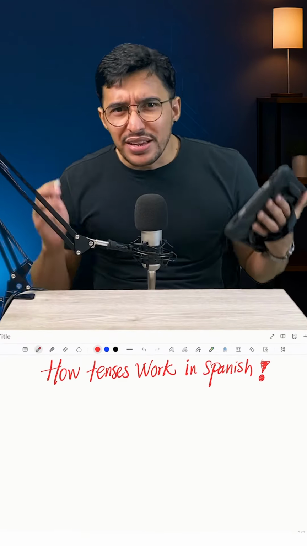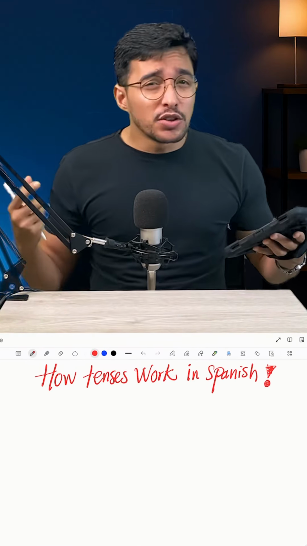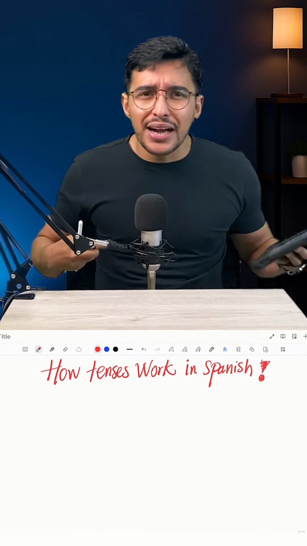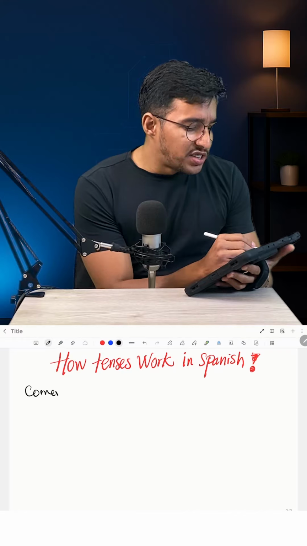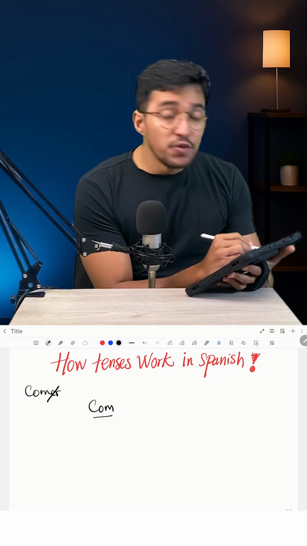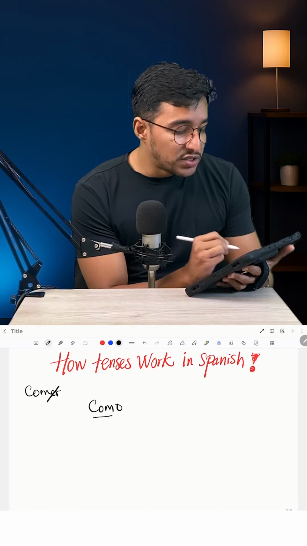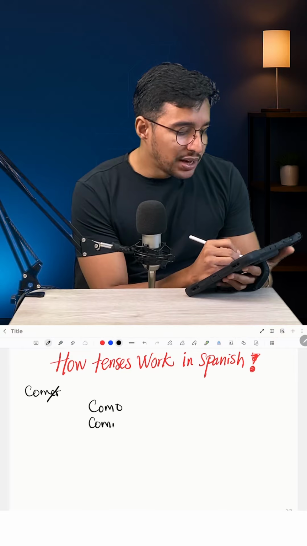Let me show you how the tenses work in Spanish. A conjugation is when you change the ending of the verb depending on the person who's performing and when the action is being performed. So if we have the verb comer, which is to eat, in present tense it is gonna be como. I keep the root, I'm gonna remove this, and I'm gonna put the new one, which is o, como, I eat. Then in past tense we have comí, it means I ate.